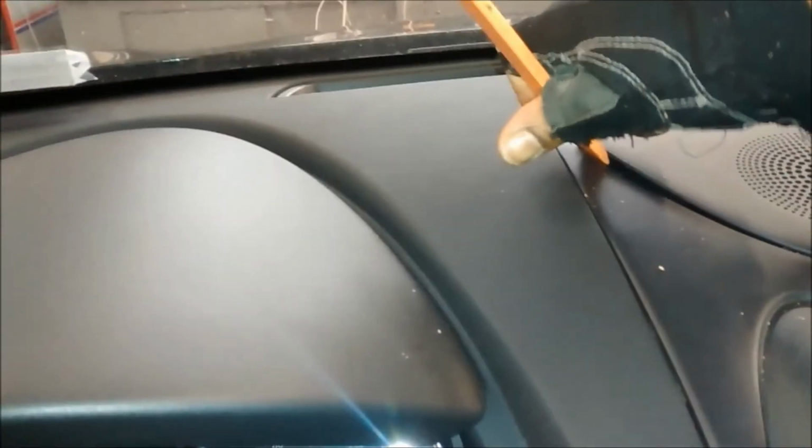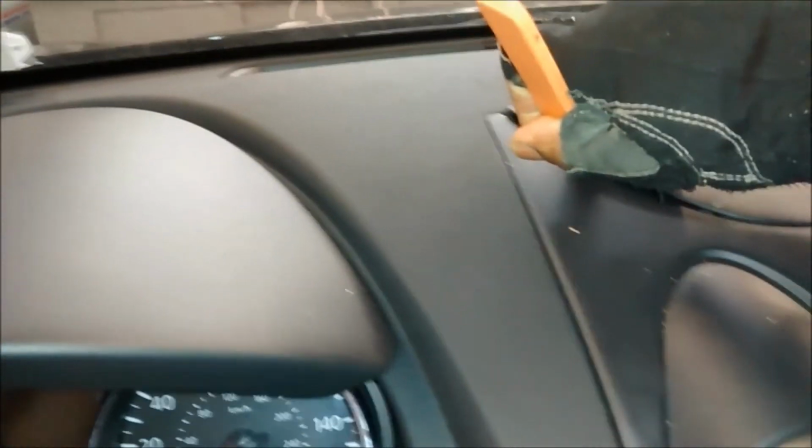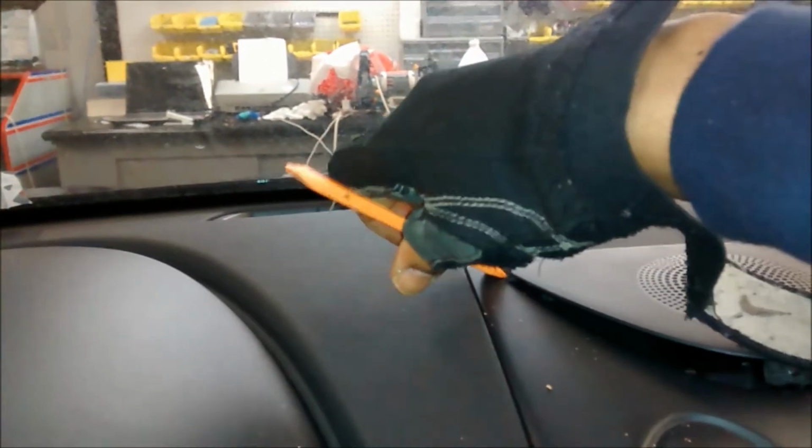but you don't want to pull from the corner. You just want to get inside this corner, and then you just come around in a circular rotation till you get to about the middle. Then you start prying it up. If you pry it up from here, you're gonna break it. So you wanna, again, go inside, come down slow, and when you hit the middle, you just do a little twist, pops right up.